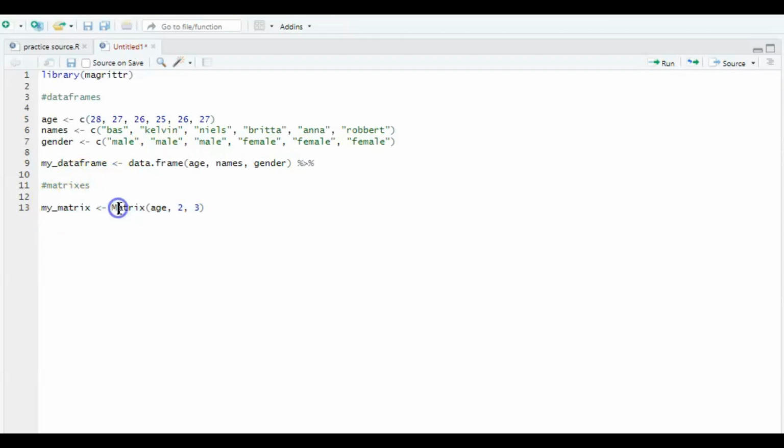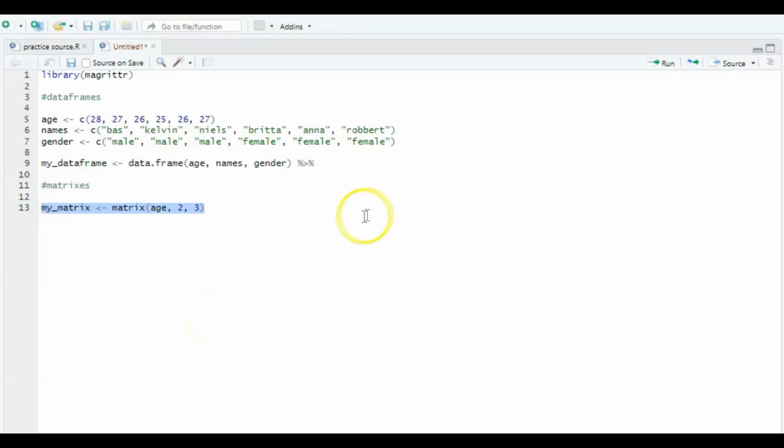And matrix needs to be with a small letter. This is what I keep repeating. Guys, the most important lesson in R is that if you need small letters, you have to use small letters. Well, if you have to use capital letters, you have to use capital letters. I just mixed it up and then you get an error. So please be very careful.